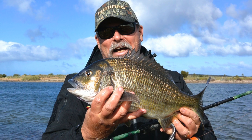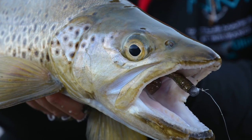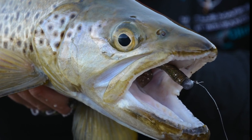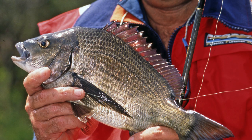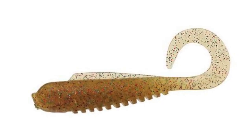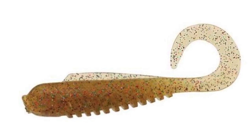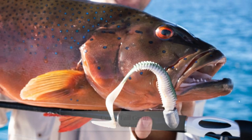Let's get started by looking at the major categories of soft plastics. It's possible to divide most of the popular softies on the market today into a dozen or so broad families, although defining the boundaries between these categories is tricky at times. That's because one angler's soft stick bait is another's drop shot minnow, while the dividing line between a thin, curly-tailed grub and a small worm can be a bit blurry. But let's have a crack at categorising the ten major soft plastic types used in Australia today.